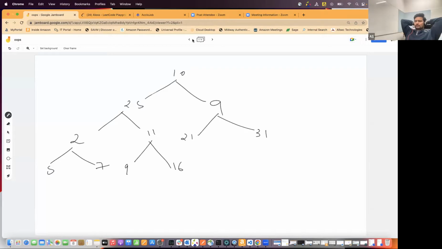Exactly. What should we do now? How should we convert? So we know we have to heapify, right? Great, Satish. But if we do heapify from this index, does it make any sense? No, it does not make any sense, right?